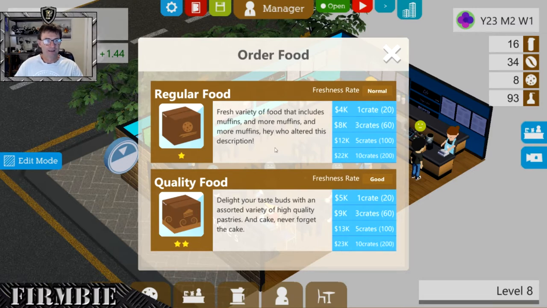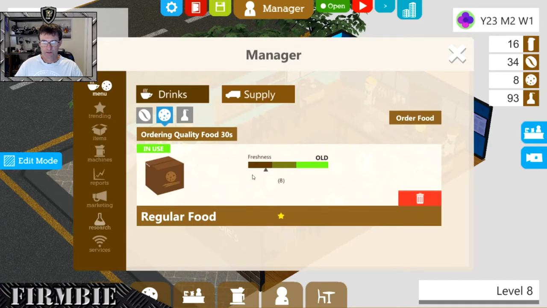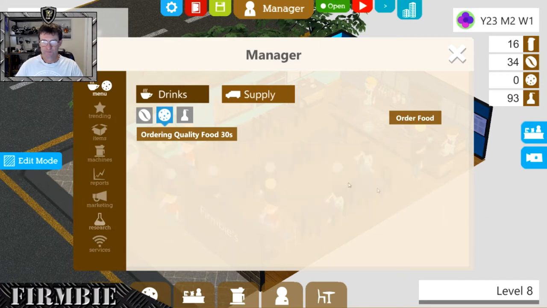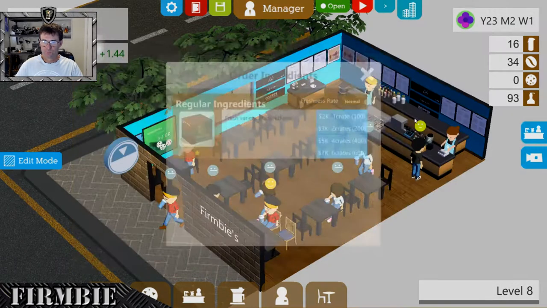And we have our money up the top left hand corner there, 146,000 in the kitty. Let's just go conservative and purchase one crate at 5k for the time being. Now what I'd like to do is also go back, and because they're not fresh, I think I'll delete those. That order will be here in 30 seconds, so that's not that far away. Let's look at our regular ingredients in use and our fresh order ingredients.